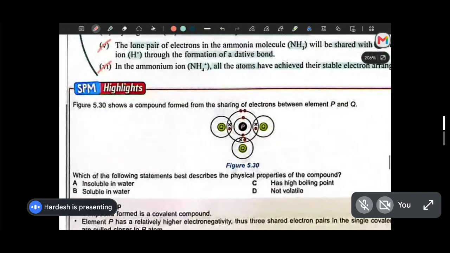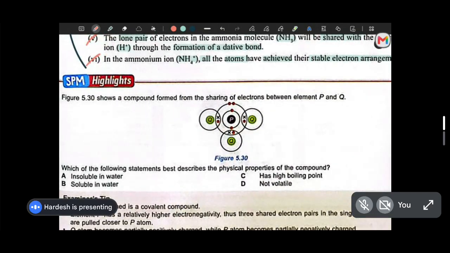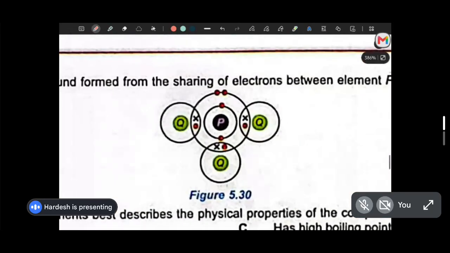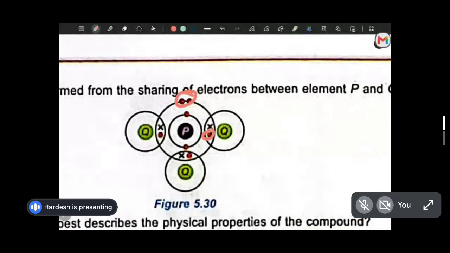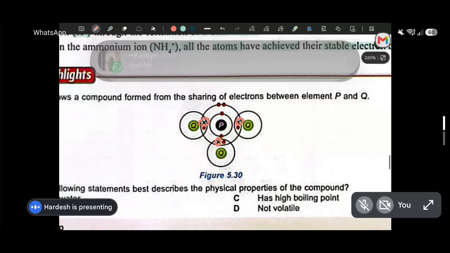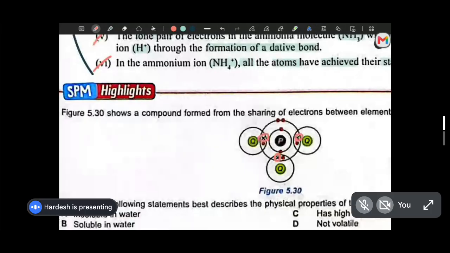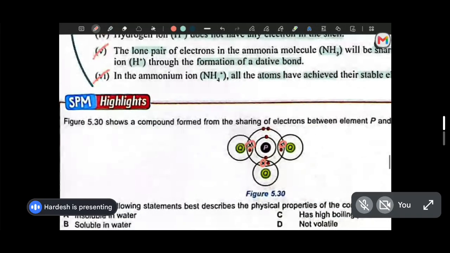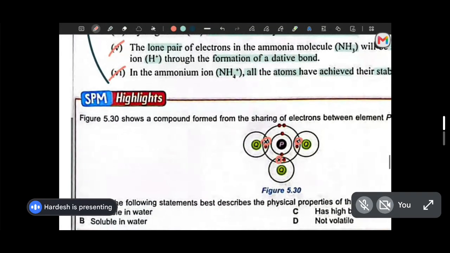Okay, now we look here. Which of the following statements best describes the physical properties of the compound? Now we want to look at the relationship between element P and Q. We count first. P actually how many? 1, 2, 3, 4, 5 valence. It has 5 valence. Q here 1 valence. Now, from what we can see, 5 valence means confirm not metal. 1 valence, then what will you get? Non-metal plus non-metal. Okay, which describes the best one properly? Which of these statements best describes the physical properties? It should actually be P.